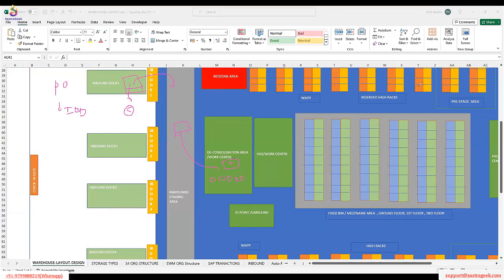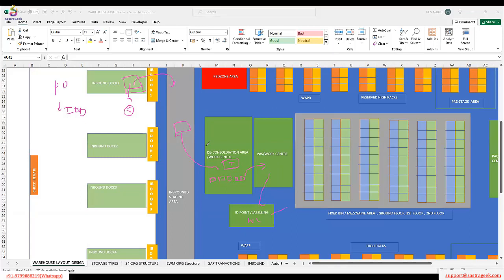Okay, all the products. Assuming you are receiving everything as a single handling unit, after that you are going to send it to a value-added service, where we are going to do some kind of labeling activities. After that, we are going to send it back to the ID point for the weight checks.